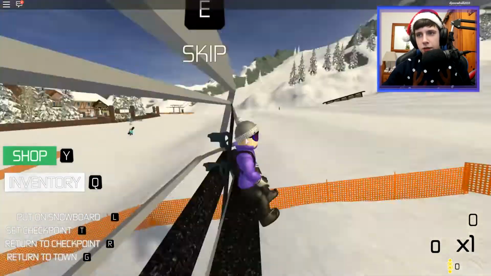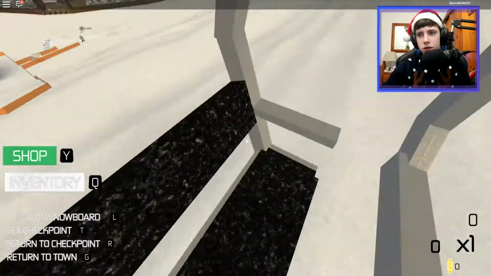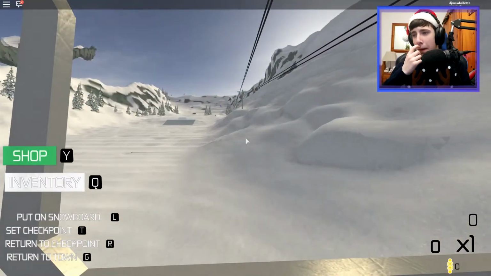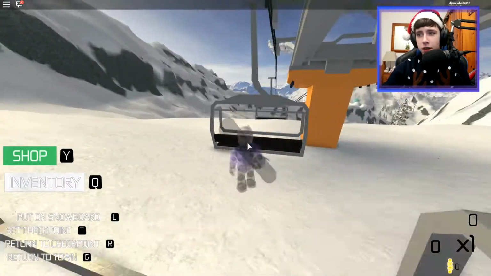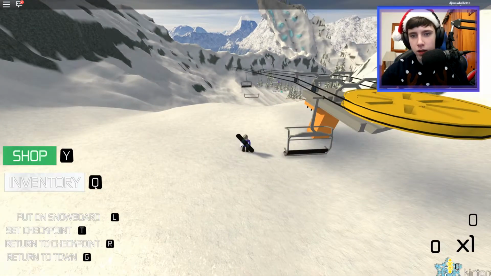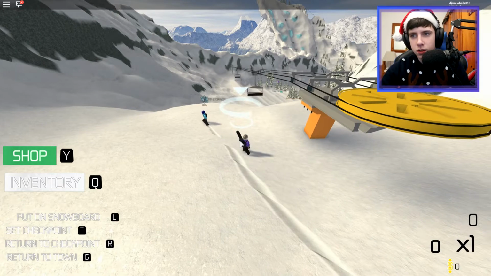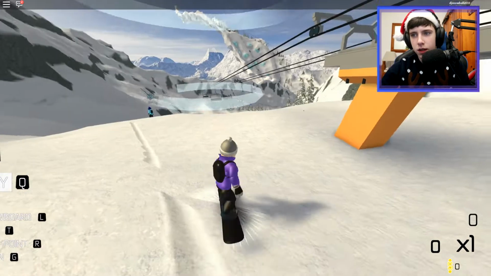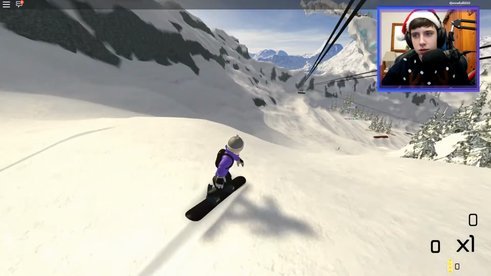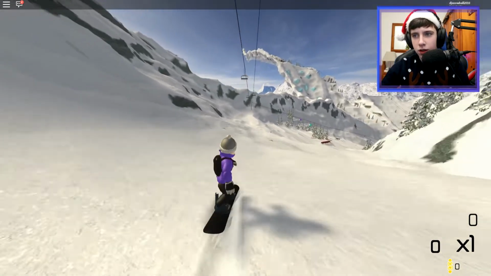So you can skip it and just teleport us, or we can take the nice wee journey up. Go in first person. Have a look at this wonderful map. Okay, and we can press E to skip the ride. We're now up here. Right. Okay, so set our checkpoint here. And our snowboard is now down on the ground. Taking a while to go, and here we go! Here we go.